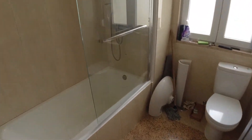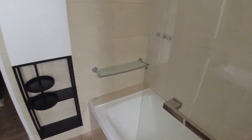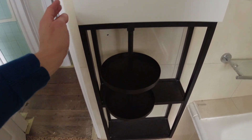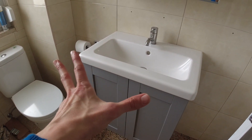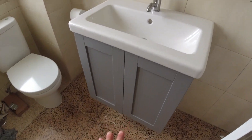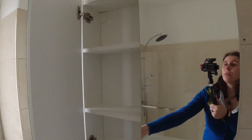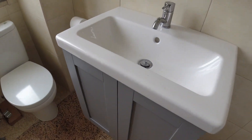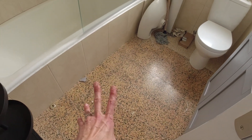Let me show you the bathroom. The biggest challenge was that it didn't have a section to protect you from getting water everywhere — we found one where you can also hang a towel, which comes really handy. It also had very little storage, so we found this unit from Ikea that is absolutely gorgeous for shampoos, cosmetics, whatever you need. The previous tenant decided it was a great idea to remove the whole sink unit, so we had to get another solution — a nice cabinet with storage on the bottom and a beautiful large mirror from Ikea with plenty of storage inside. We are also looking at options for the floor; if we can change it, that would be ideal.